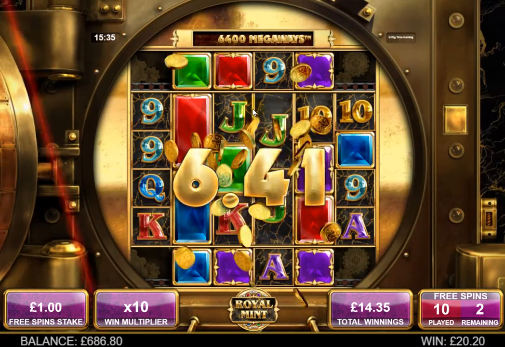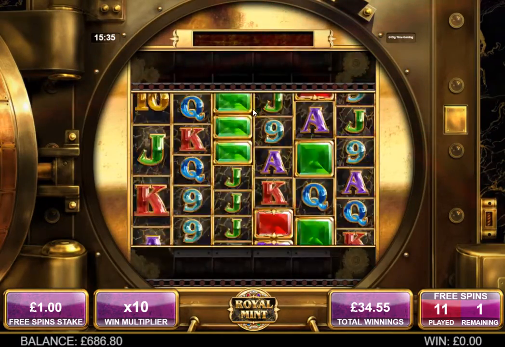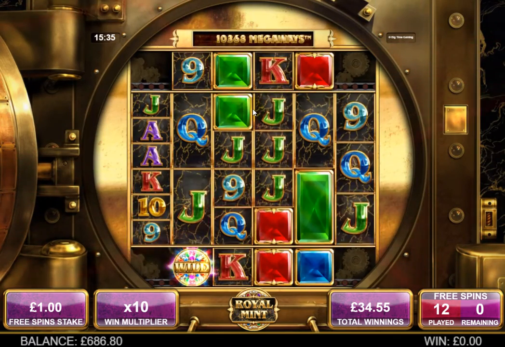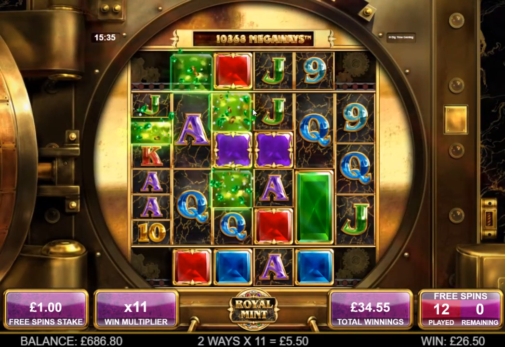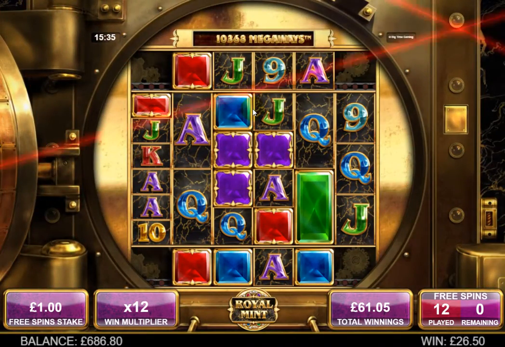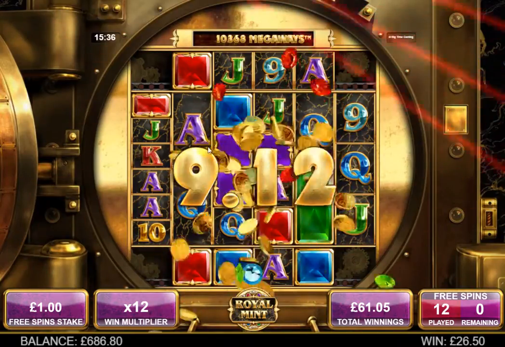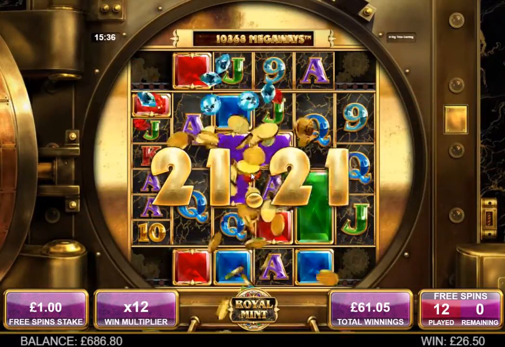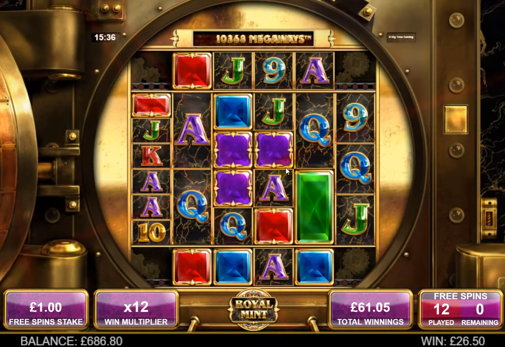That's more respectable now, up to 34.5x. Last spin, no win. Getting it wrong again. Well, that wasn't too bad. 61x. 12 multiplier for 12 spins. So I would have hoped for more than 61x in that instance, but in that scenario with the 12x multiplier, but who cares? Come on, let's crack on.